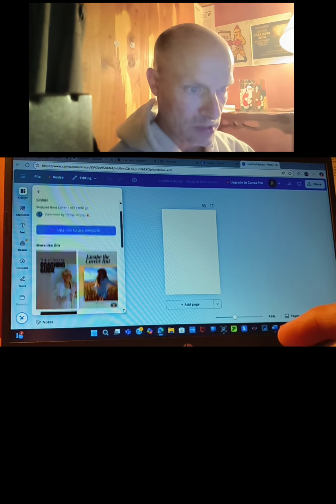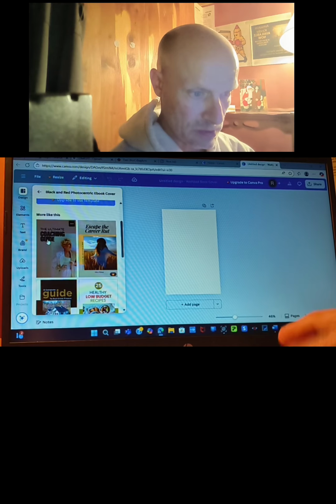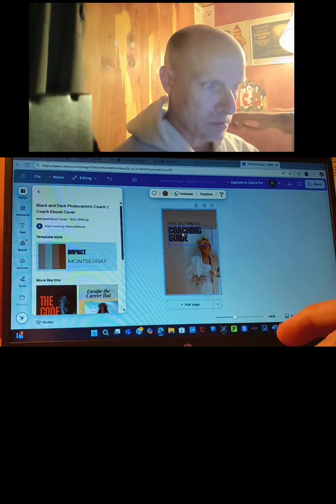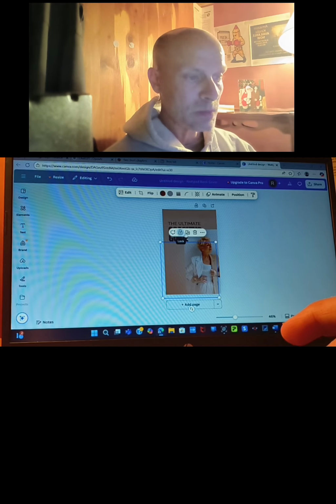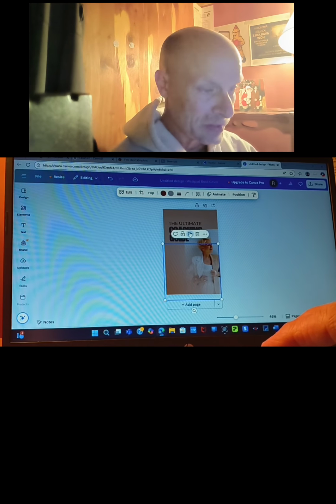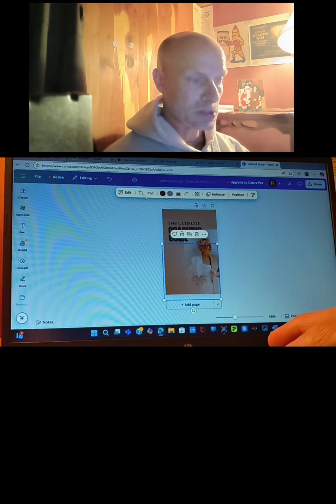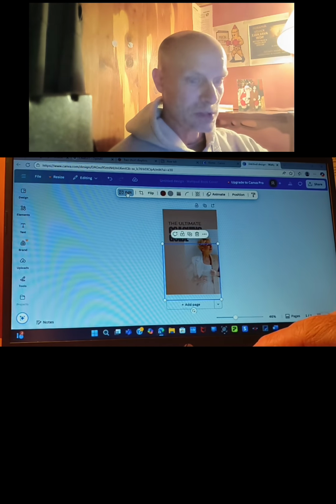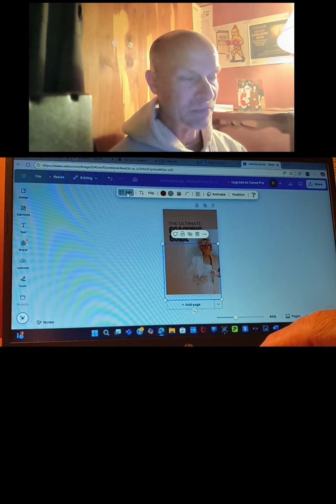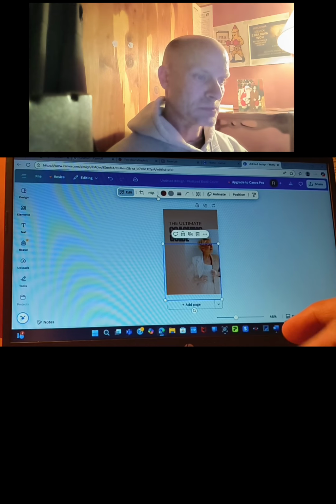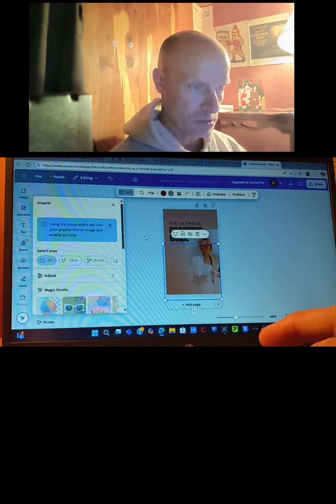We'll just go in here and check out some templates. We can't use the Pro, so anything that doesn't have that little crown on it, let's just try this one. Okay, so this is just a template. You can take any piece of this template and do anything you want. You could take the picture and put your picture in it. Anywhere you see words, you can put any words you want in it and move them anywhere you want. Canva is just great. It's a wonderful app once you learn how to use it. And like I said, I don't know how to fully use it yet myself.